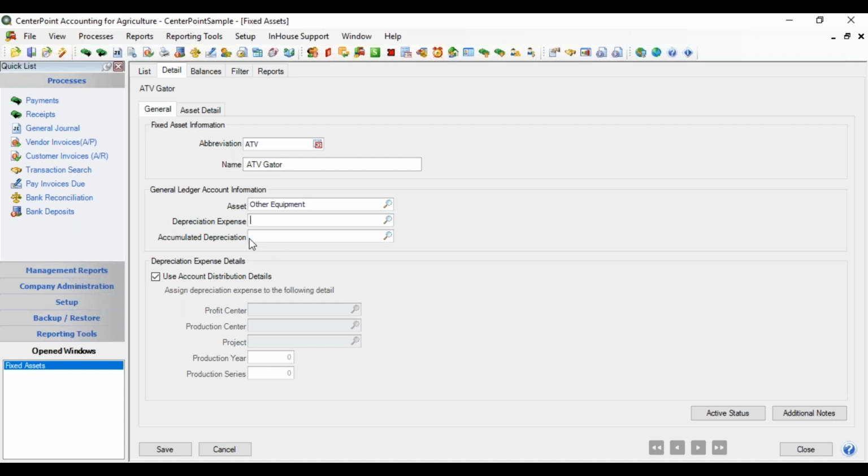And either the accumulated depreciation, or if you choose to adjust the book value of the actual item, is going to get offset with a depreciation expense account.